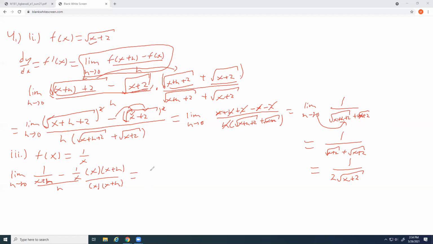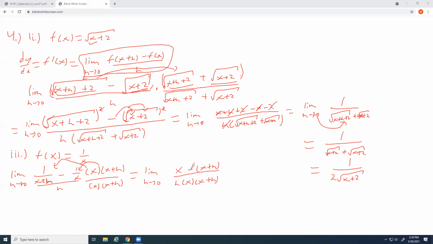So if we do this, we'll be left with the limit as h approaches 0. So distributing this to the first term, we'll see that our x plus h term is going to cancel out. So we'll just have x. And then distributing this to our second term, we'll see that the x's cancel out, and we'll just be left with minus x plus h. And then in our denominator, we have h times x plus h like that. This is one way of going about it. I think you can also make a common denominator in the numerator and go about it like that. But whichever way you feel more comfortable with.